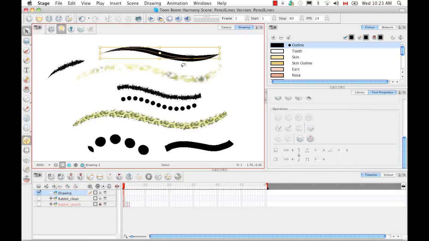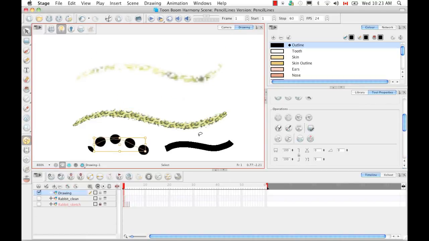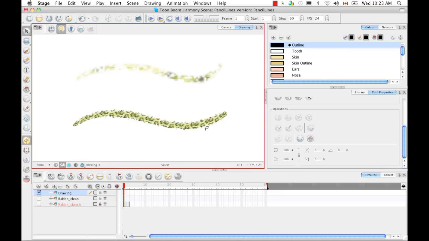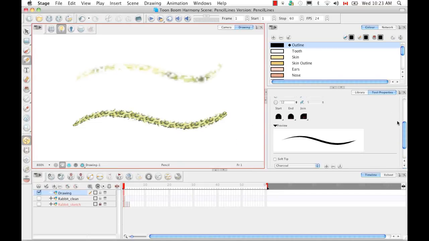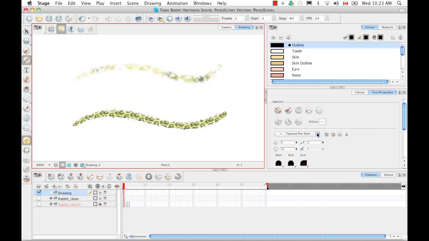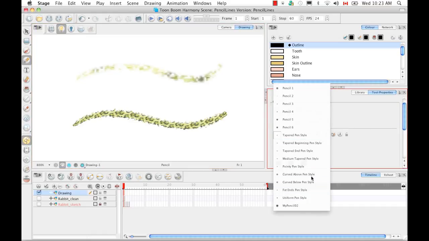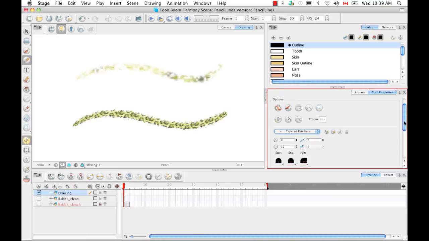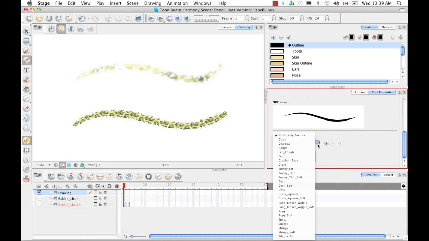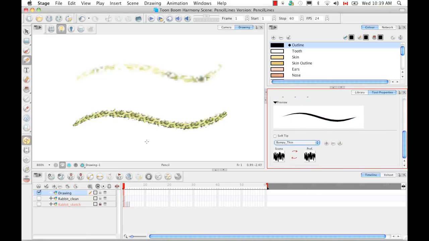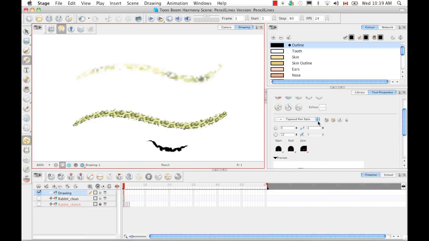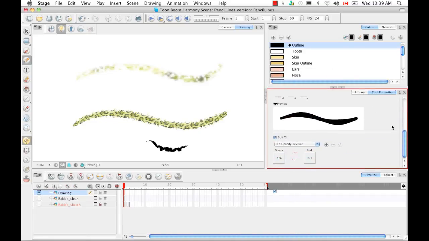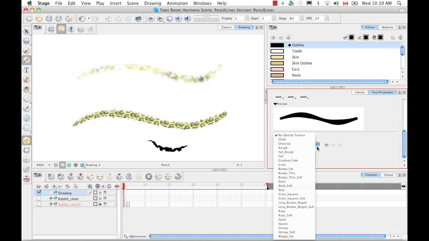Okay, so let's get rid of some of these lines here, and then we're going to talk about the texture component of the pencil templates. So we've already taken a look at some of the preset pen styles that exist here. We know that you can associate a texture with these pen styles. So something like that. We know that you can create your own pen style. We've created one here, my pen style 2. And that you can also associate a preset texture to that pen style.